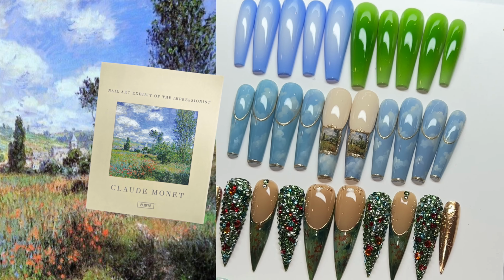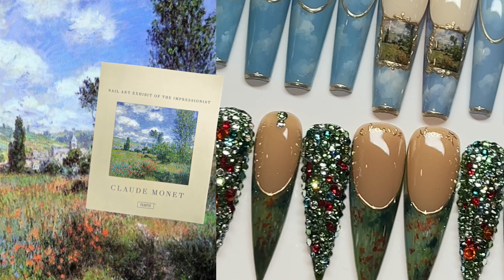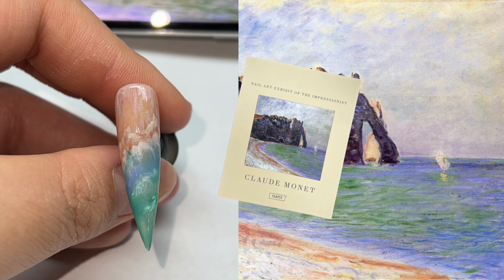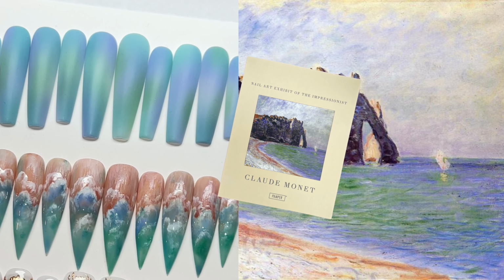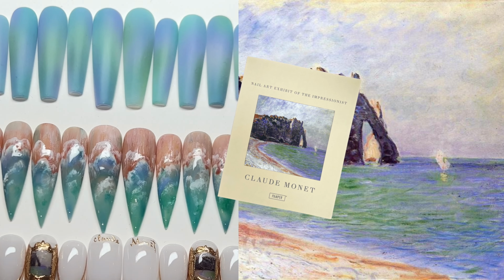We just broke down a lot of elements from the painting to do the designs on this box. We wanted to capture the colors in the field and elements of the sky. And this box is low-key one of my favorites because it is perfect for summertime. We did a true to painting rendition of our ocean nails. And for the basics was this matte sea glass that was designed by Jazz. It was so beautiful. And the nude is actually glittering sands.